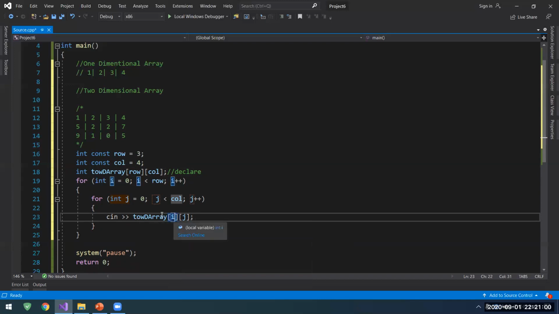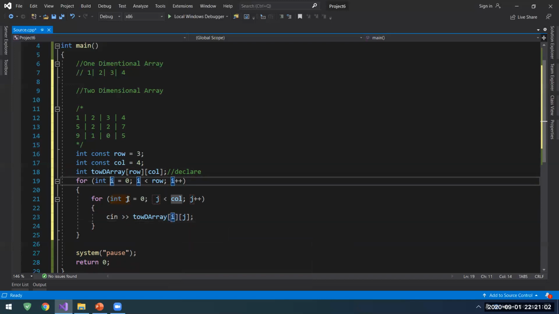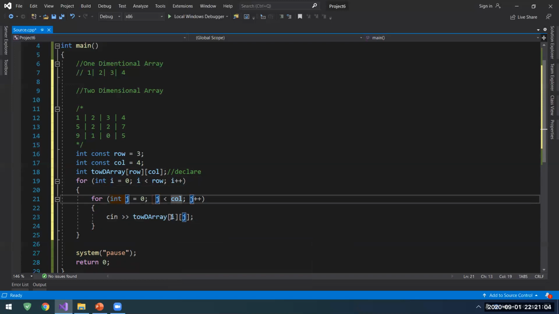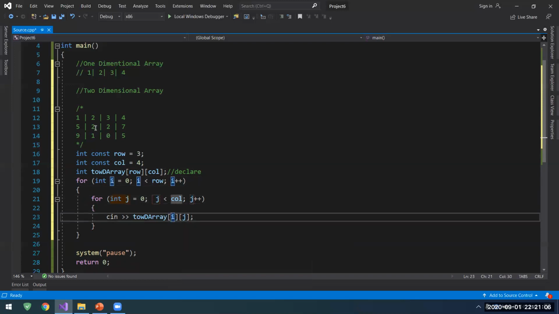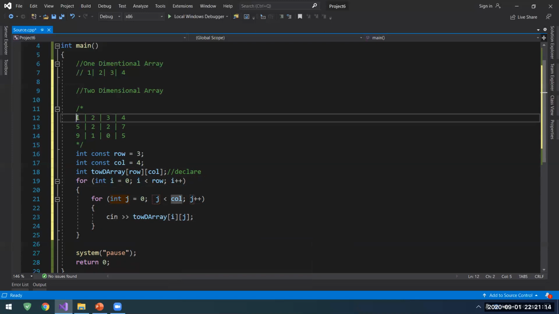At the i row, when i is equal to 0, j equals 0. So i means the row. When the row is 0, j will be, let's say, we'll put 1. Then i is still 0, but j is 1. Then i is still the first row, and j is 3. Then i is still the same, j is 4.